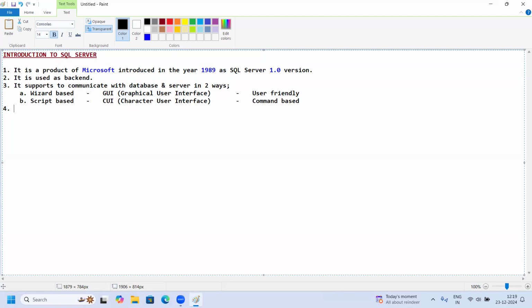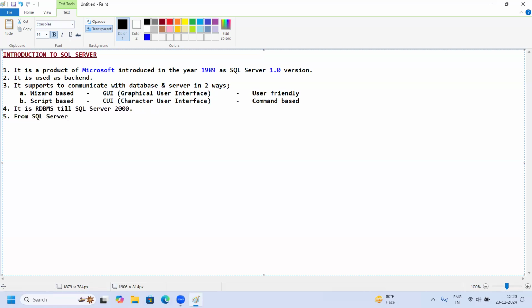This is a communication process. Another interesting thing, remember: SQL Server is RDBMS till SQL Server 2000.